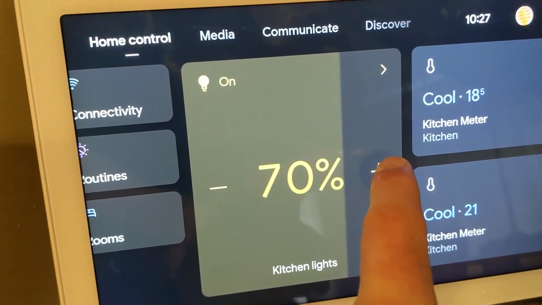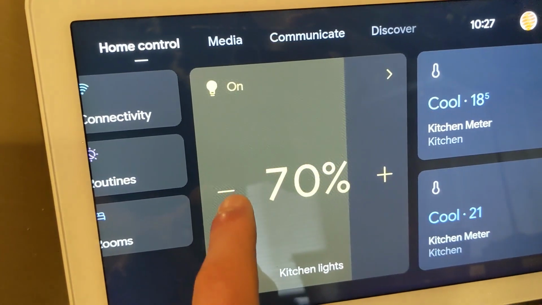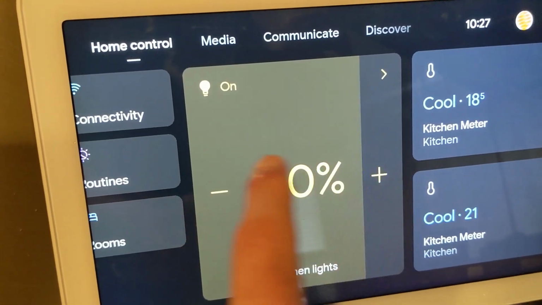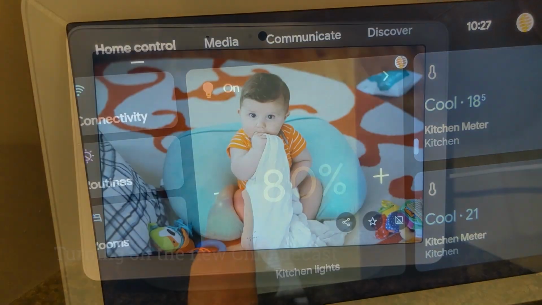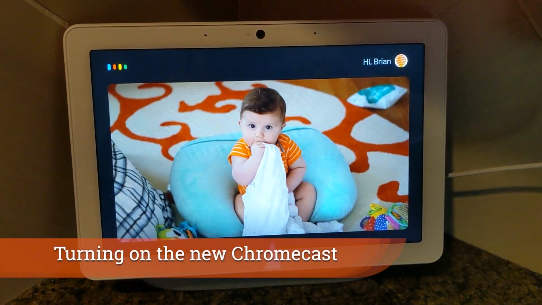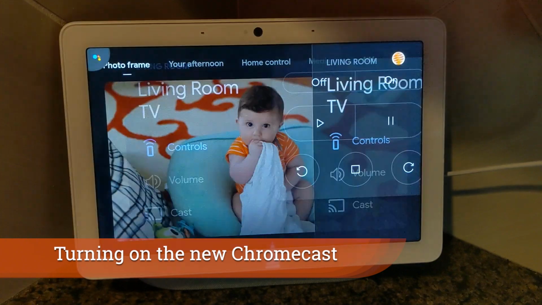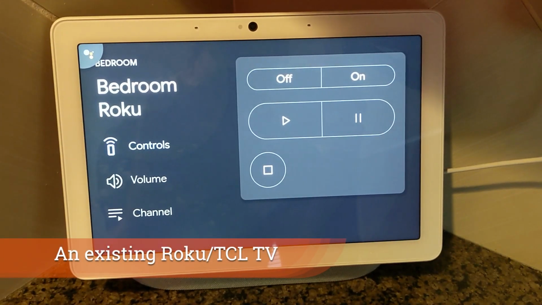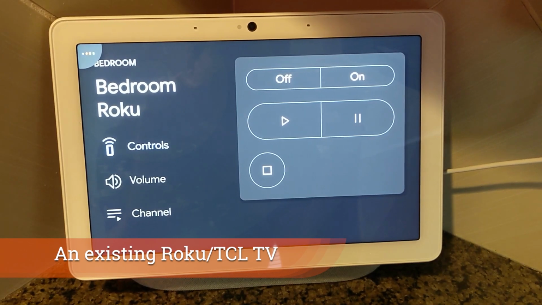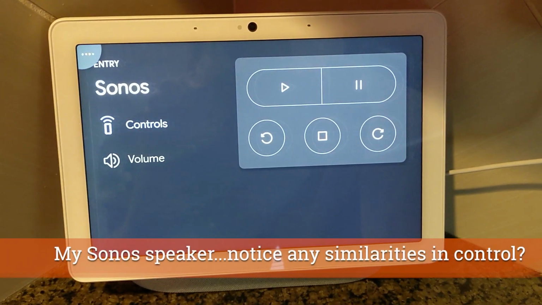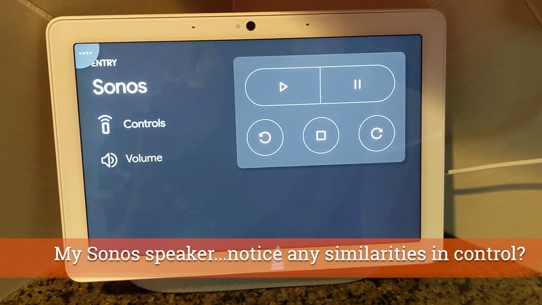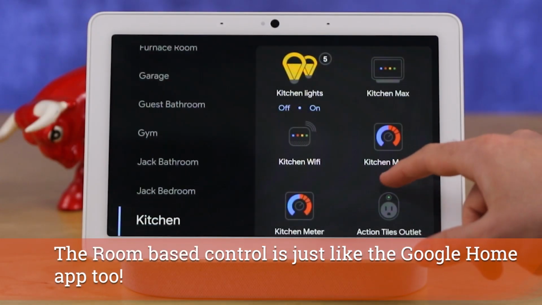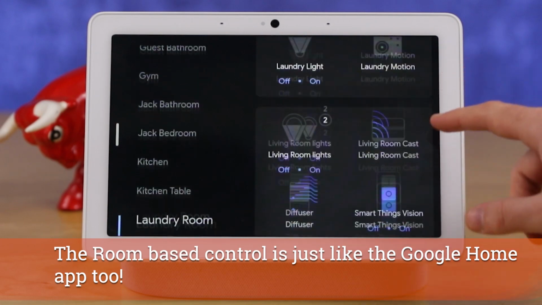Some other things that you're going to find within the home control setting is the ability to adjust lighting by a plus or minus factor of 10% within things like smart home speakers or smart home streamers like the new Google Chromecast. You're getting these kinds of control interfaces available when you ask those to turn on, or you go and find them in that rooms section. So this is very powerful for you to control your home in its entirety.